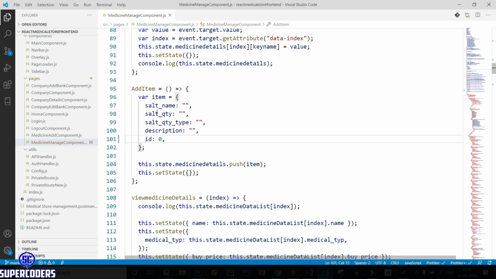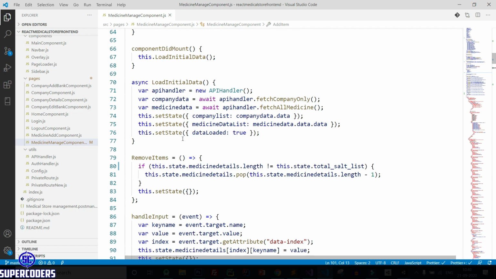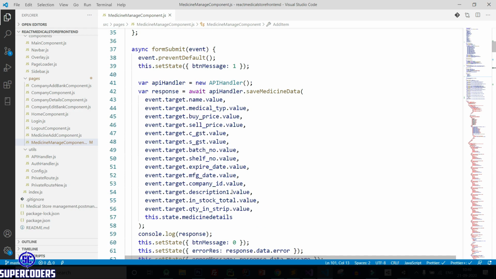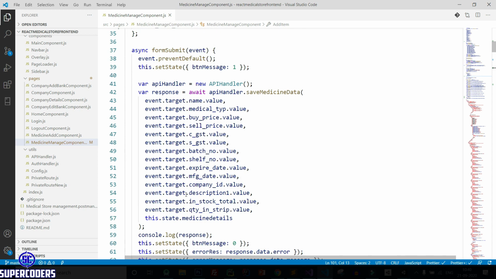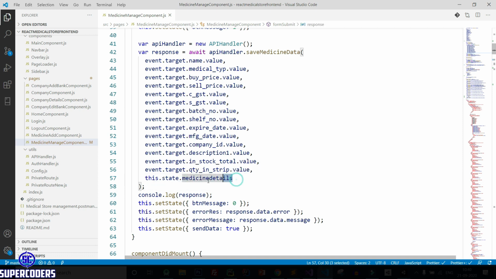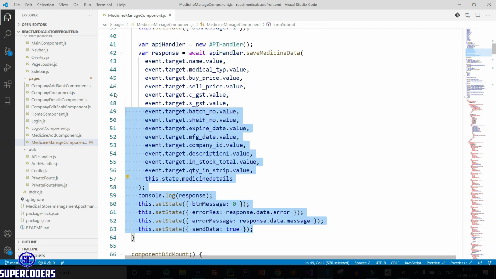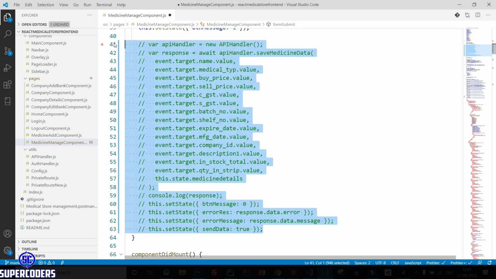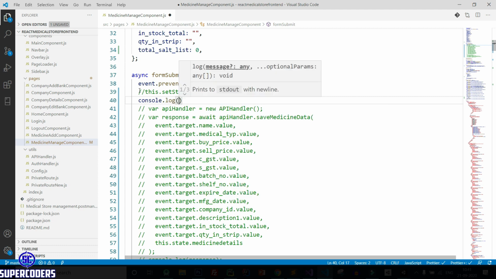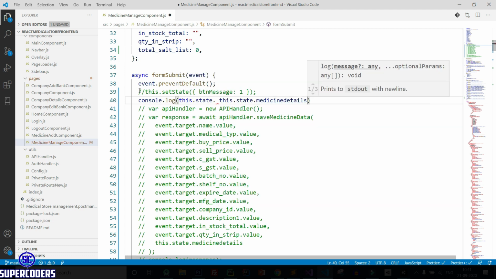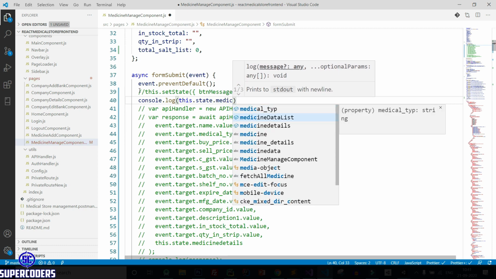Now save it and let's check what we are receiving in data. So here on form submit, let's see what we receive. Just printing this medicine details, copy it and comment everything, just print the value, console.log this.state.medicineDetails.